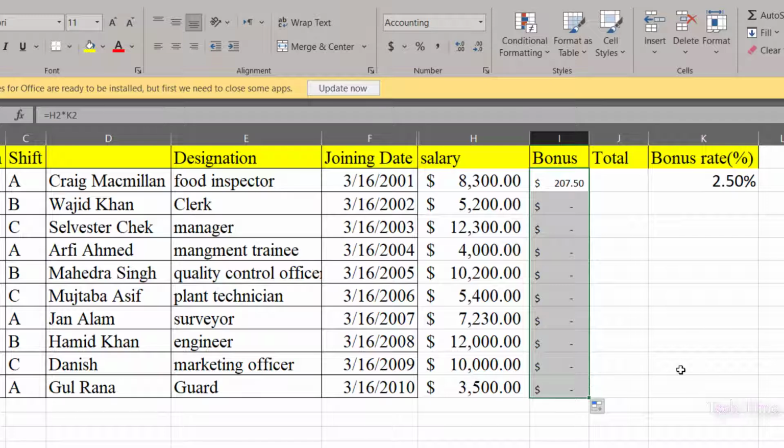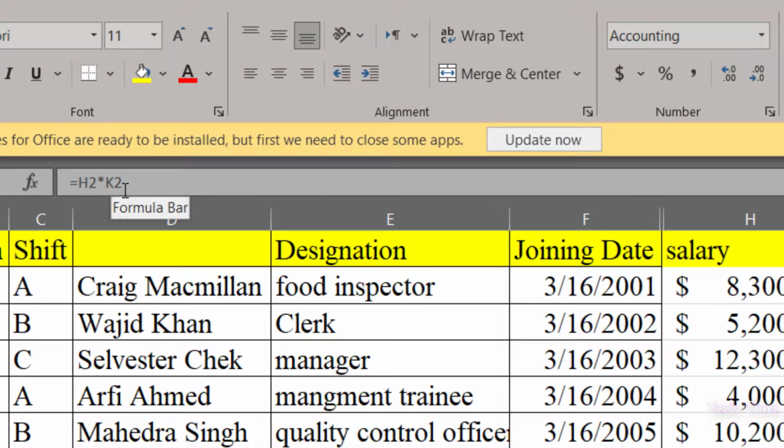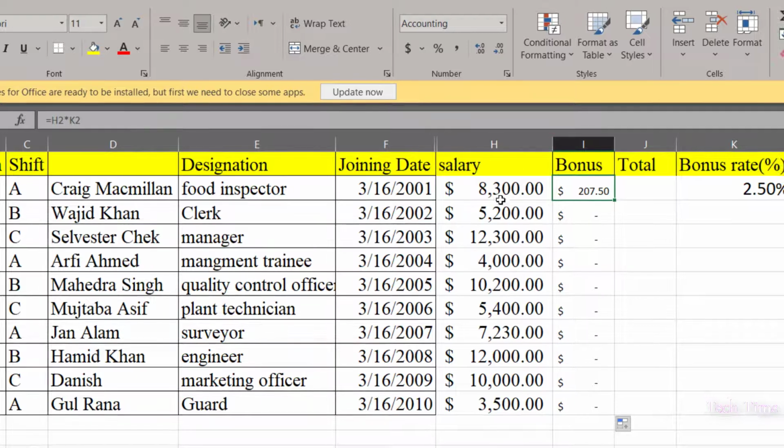You can see it's only Craig McMillan who is happy to get a 207 bonus, but the rest of the employees didn't get anything. Let's find the reason. If you click into this cell, you can see it is H2 multiplied by K2. This is H2 and this is K2. Let's click here. Here you can see it's H3 and K3.